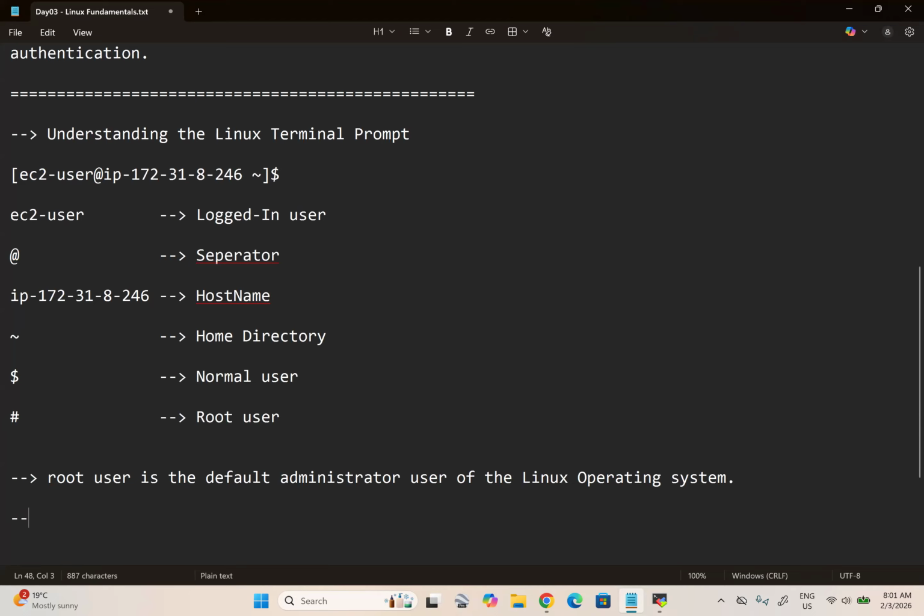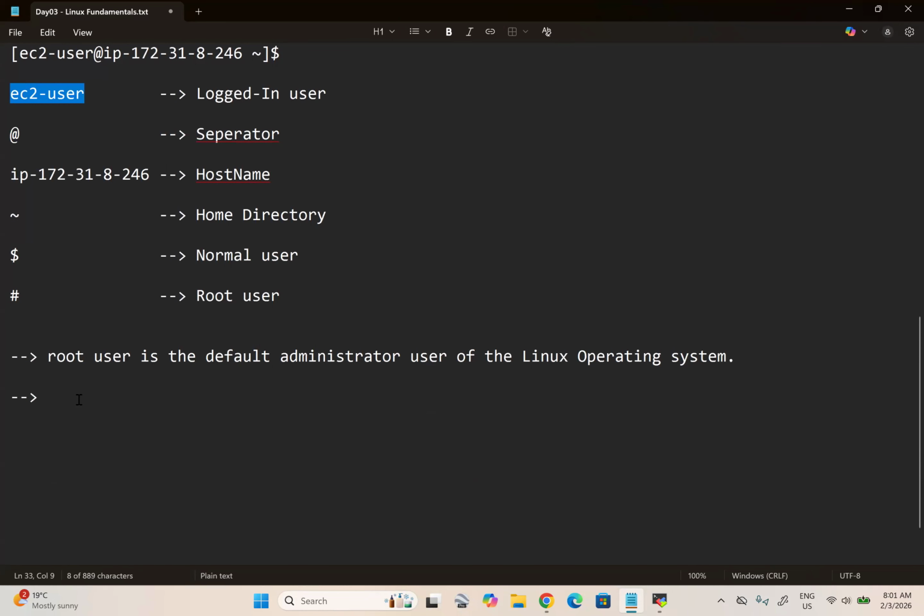So now you might get a question like, we logged in with a user called EC2-user. Is he a root user? No. Is he an administrator? Yes. Let me explain that.